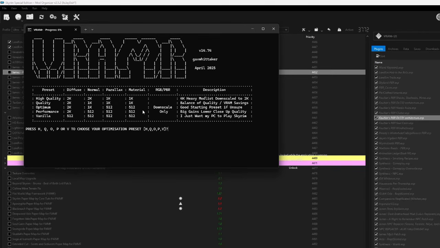When you're asking the question to me, what quality should I choose? I'm trying to help you come to a decision on your own. There is no right answer. It is simply the amount of performance gain you want to see at a loss of visual fidelity, right? And I am also trying to tell you that if you're a default user, doing high quality gets you nowhere. Because you're going from a 2K, 1K breakdown just to 2K, 1K breakdown.